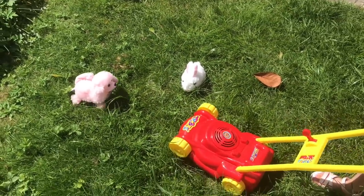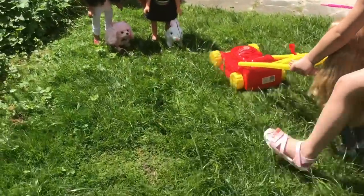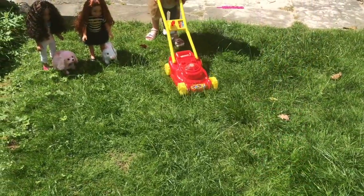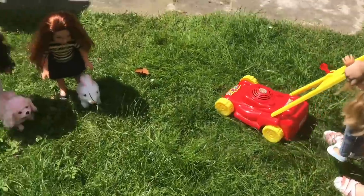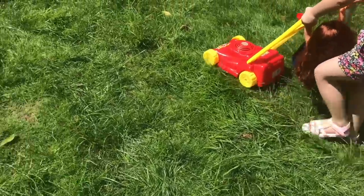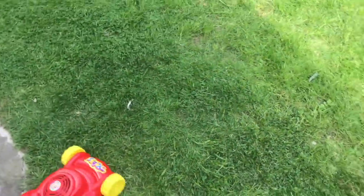We're outside! We are going to mow the lawn with our new Addo lawnmower, because look how long this grass has got. I've got Alex helping me here — she's helping with Emily, and Emily's doing a great job at mowing the lawn. Does anybody else want to have a turn mowing the lawn? It looks like Amelia wants to have a go — there we go, this grass is almost finished. Let's let Mia have the last go. The grass is nice and tidy now.